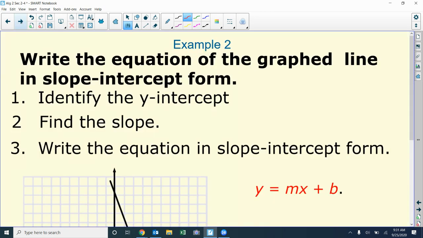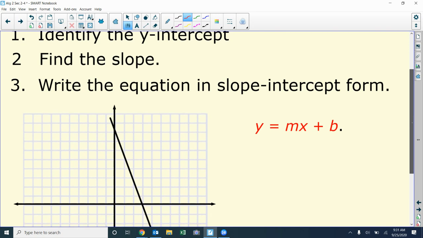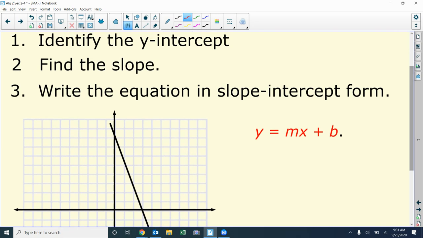See what you can do. I'm going to give you the points because it's kind of a little bit weird to see from way back there. I see that. Okay, so this guy right here. 1, 2, 3, 4, 5, 6, 7, 8. X is 0, y is 8. Down here, your x is 3 and your y is 0. Give me a second. See if you can get that intercept, b. And then a little bit more difficult is that slope, rise over run. Also, is it negative or is it positive?